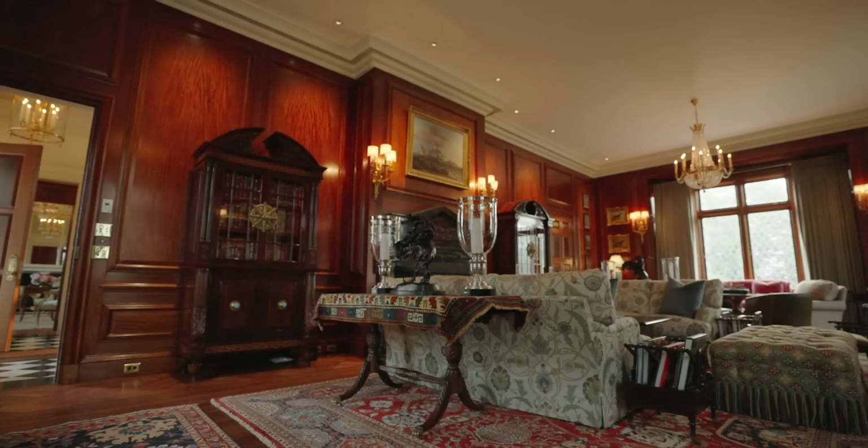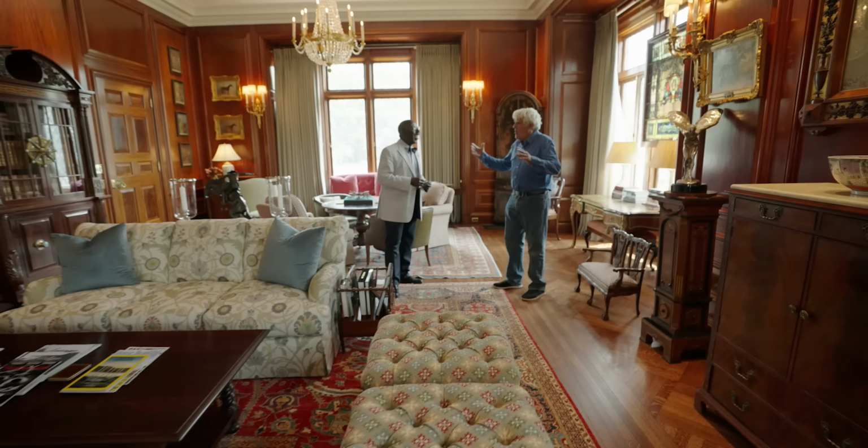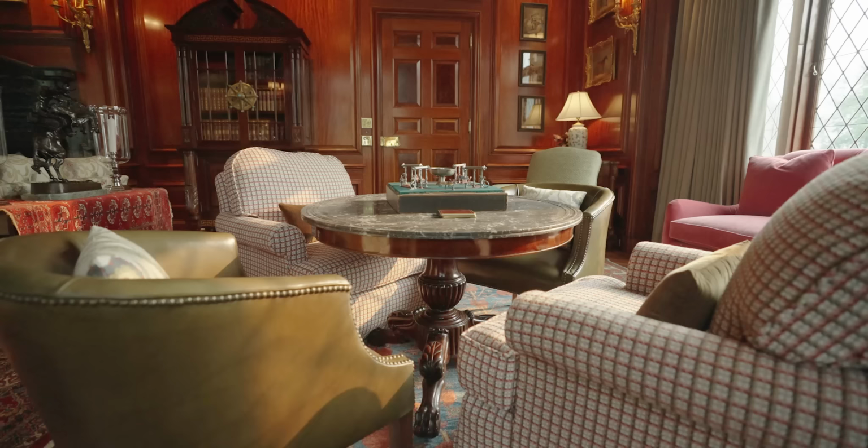And you know, whenever I look at modern houses, especially in LA, they all look like hospitals for electronic equipment. Walls are white, and you have a big screen TV. There's nothing like wood to make something feel like home. This is an enormous room, bigger than any room in any modern house. Yet the wood makes it feel cozier, makes it feel smaller, makes it feel friendly. You don't feel like you're being dwarfed.